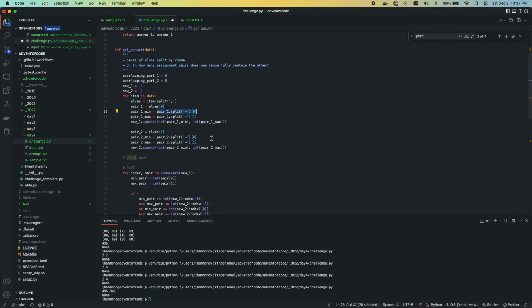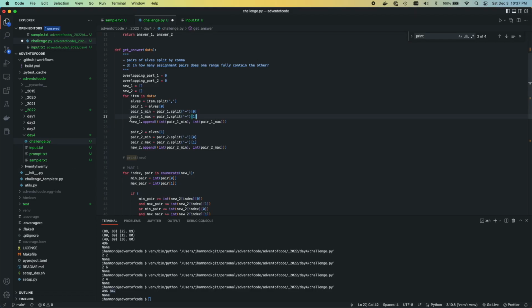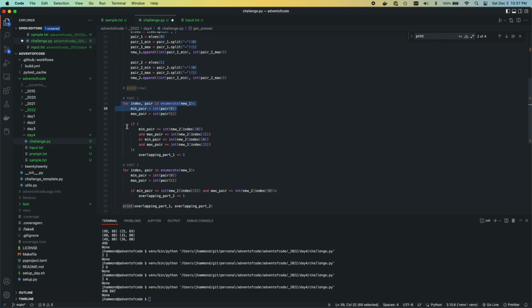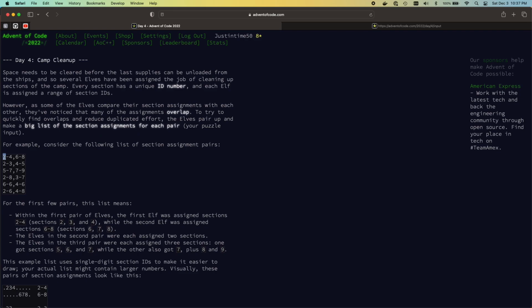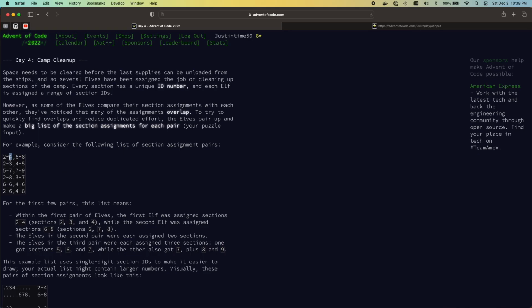And fortunately, I was dumb, and I should have just split it like this, because this doesn't account for double digits. And I got burned by that. So then we're appending it to a new list so that it's easy to deal with, and we're using tuples here. And then we're going through that list. We're saying if the minimum number, the minimum pair, is greater or equal to the next one, and the max right here is less than or equal to this one, then this is inside of that one.